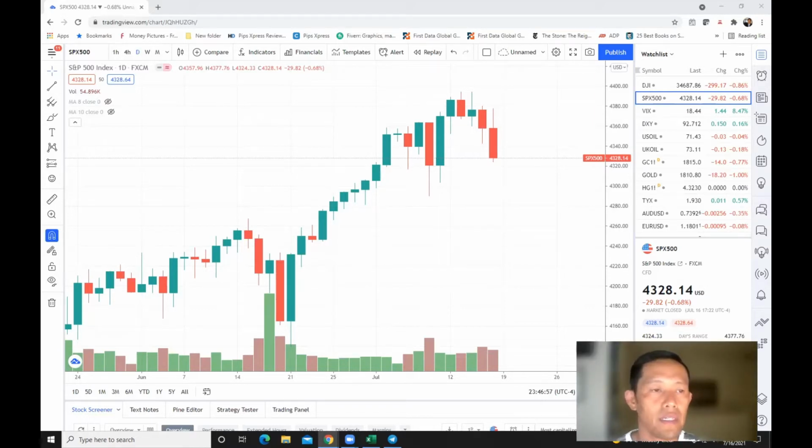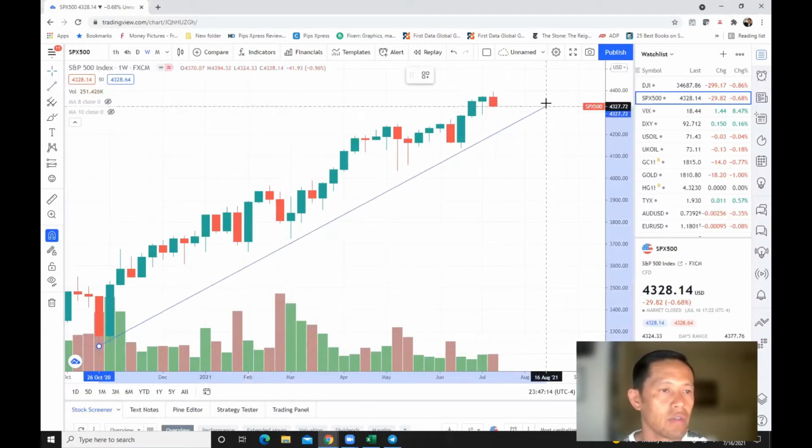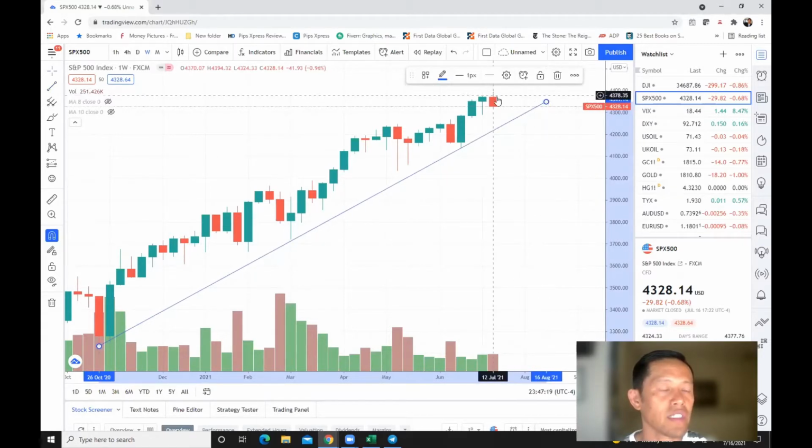www.esttrader.com. Let's look at the S&P in terms of macro fundamentals. Here's first based on the weekly time frame right here. Notice it's still a higher high, higher low, still very strong based on the trend. It's still basically bullish. However, you can see there is some form of a correction that's going to happen in the next couple of weeks to approximately 4,263, somewhere around here, before it can continue its rebound.